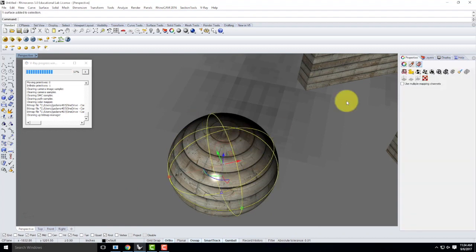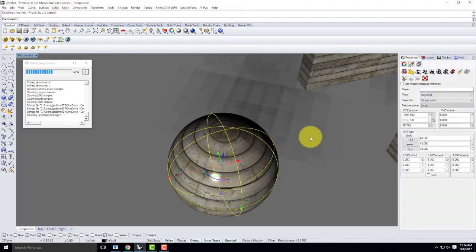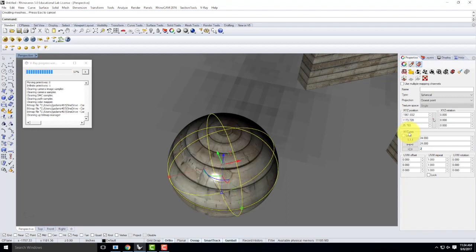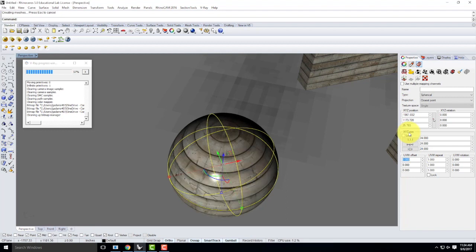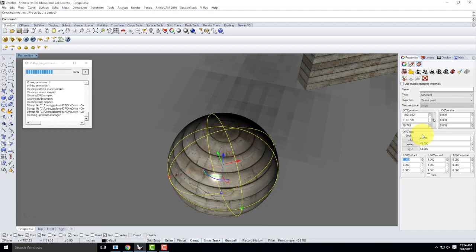So let me take the object, and I'm going to come over here to apply spherical mapping. We'll again do bounding box, world, and now it's applied. It looks very similar to what it was before, but I can go through and do the same kinds of adjustments. So in this case, it's already at X, Y, and Z because my cube is symmetrical at 48. I could just adjust it, say, to 24 by 24 by 24, and you see we have more repetition than we had before. Let's go 48, 48, and 48. Here we go.